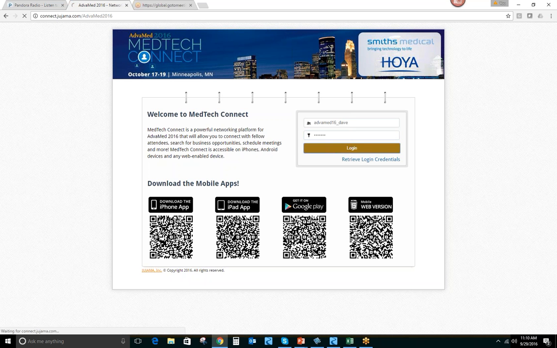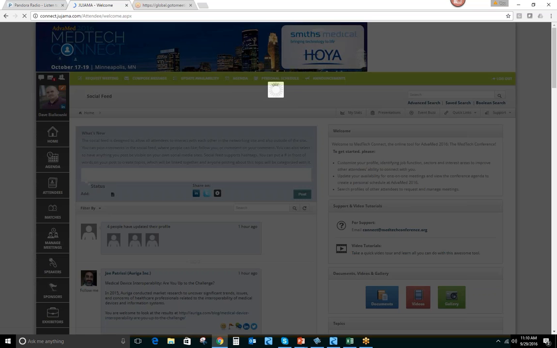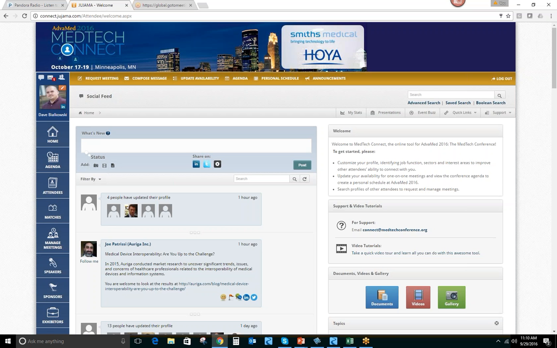So I'm going to log into the system. And essentially, when you first log into our system, you're taken to a page that combines the aspects of today's social media sites with also business partnering. You'll see right off the bat, you have the ability to make posts. Every feature you're going to see on the desktop portal is also available on the mobile app, just as an FYI. Users have the ability to upload photos, videos, or documents.